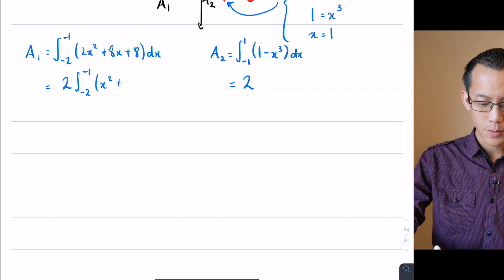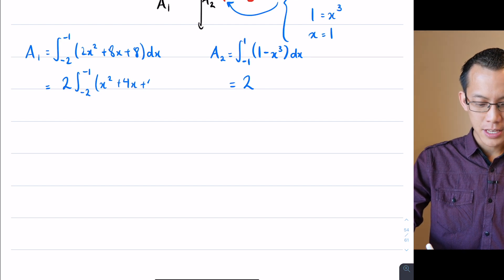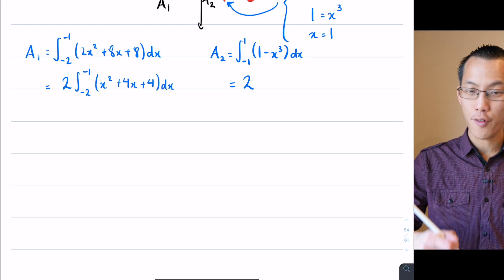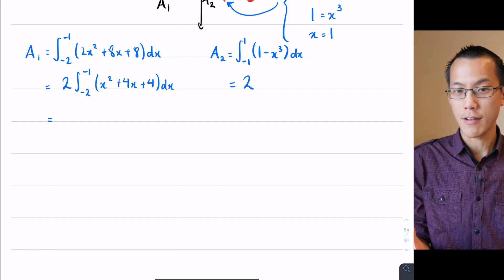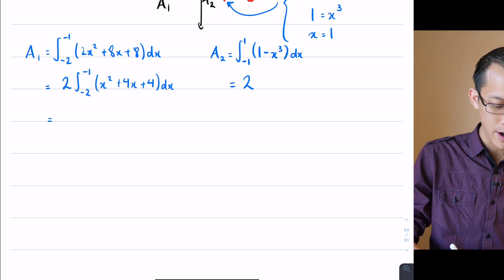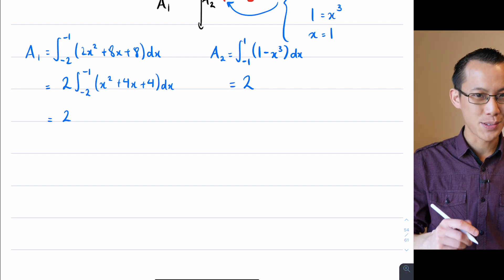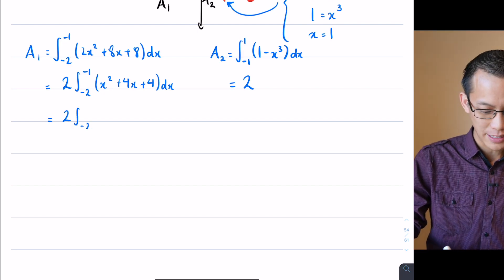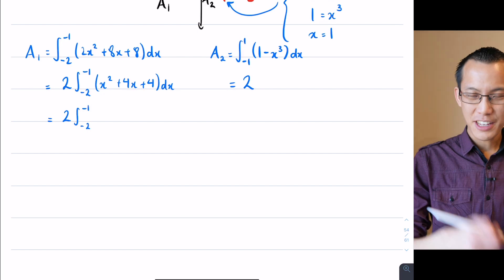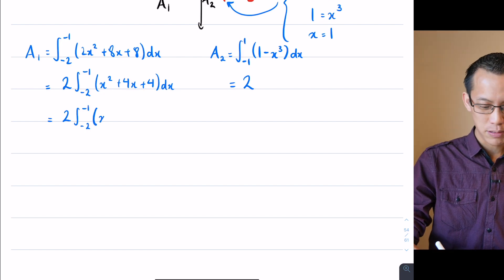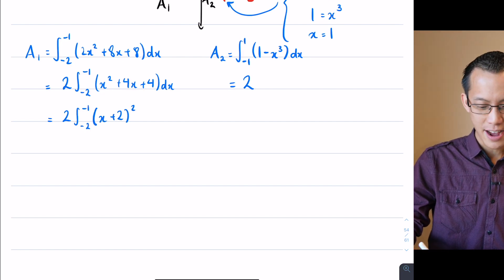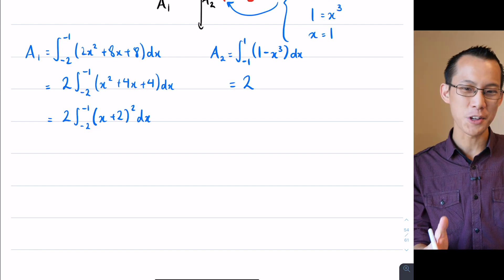So what I'm going to do here is I'm gonna do some factorization that will really help me out in terms of making this much simpler to deal with. First thing I'm going to take out a factor of 2, so this negative 2 to negative 1 is still there, leaves me with this. This was the same thing that I had from earlier which I factorized in order to find its x-intercept. I'm going to do that trick again because then I can use another piece of knowledge. x² + 4x + 4, this is (x + 2)².